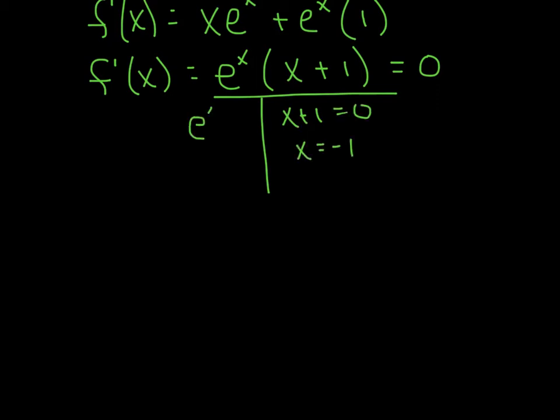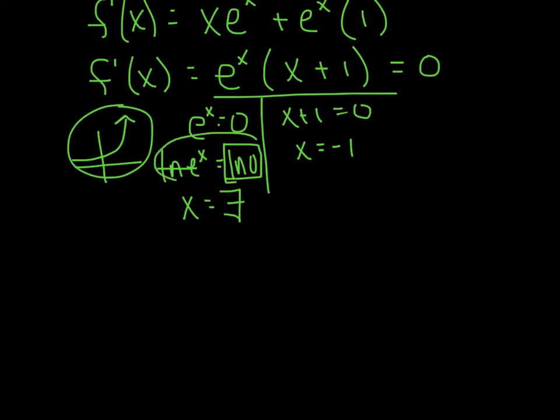If I said the quantity x plus 1 had to equal 0, then of course, x equals negative 1. That goes without saying. But what about e to the x equaling 0? There's two ways to approach this. Number one, you can visualize that graph and ask yourself, well, when does this curve have a height of 0? Well, hopefully you said never, and that's true. Or you could take, instead of a graphical approach, you could take an algebraic approach where we take the natural log of both sides in an effort to use our good friend the zap rule. And it cleans up nice. Here we get x. But then what happens is the natural log of 0 is undefined. It doesn't exist. So either way, whether you take a graphical approach or an algebraic approach, you're going to get a non-existent answer. And so there's only one critical point here.